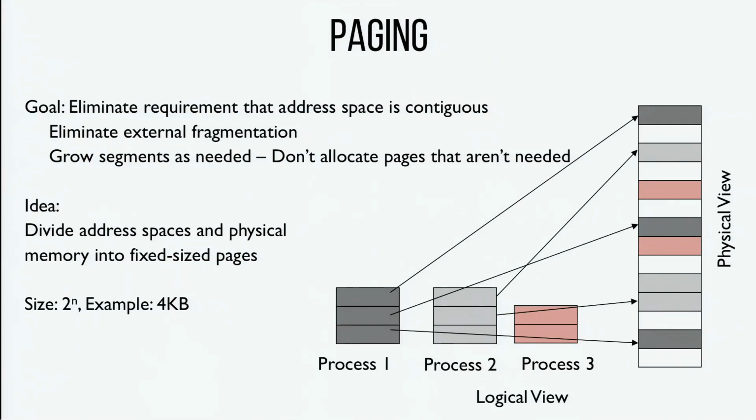All right, so then we are talking about paging. Here we really are trying to eliminate that requirement that we had with segmentation and with base and bounds that parts of our address space had to be allocated completely contiguously in free memory. It could be really hard to find enough free memory that was completely contiguous with those other approaches. So the beauty of paging is we take our virtual address space and we just split it up into fixed size chunks, or pages, and then each of those pages can be allocated anywhere in physical memory. And then we have these page tables that do the great job of figuring out where a virtual page is actually located in physical memory.